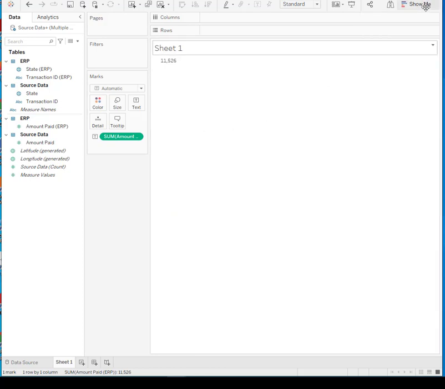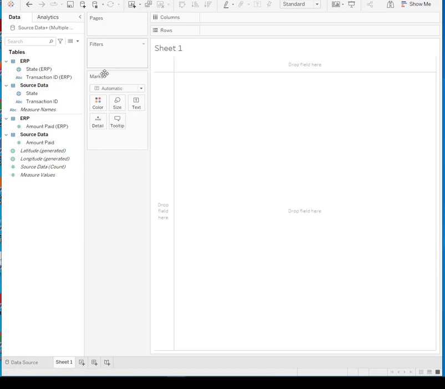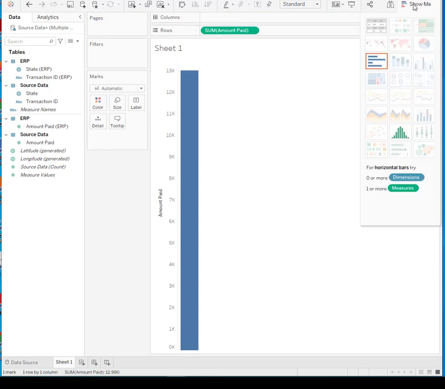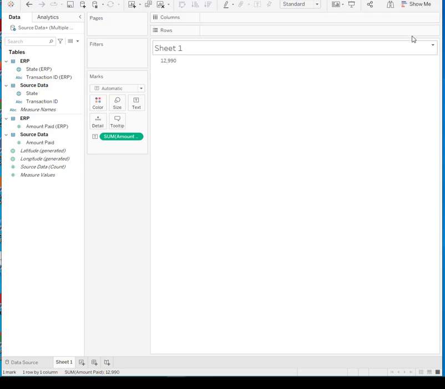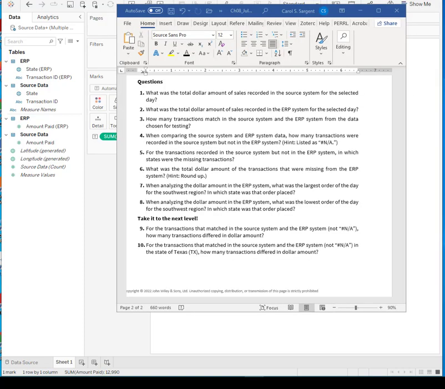Lovely. Now let's clear that out and do it for the source data. Okay, not the same amount, so not good.